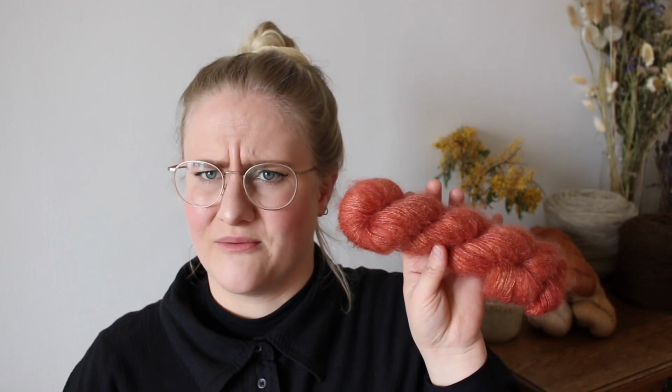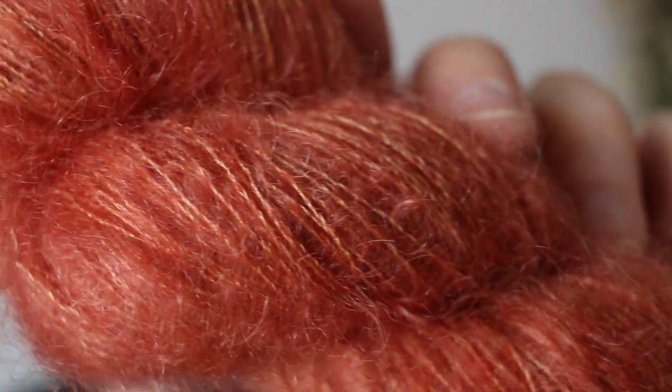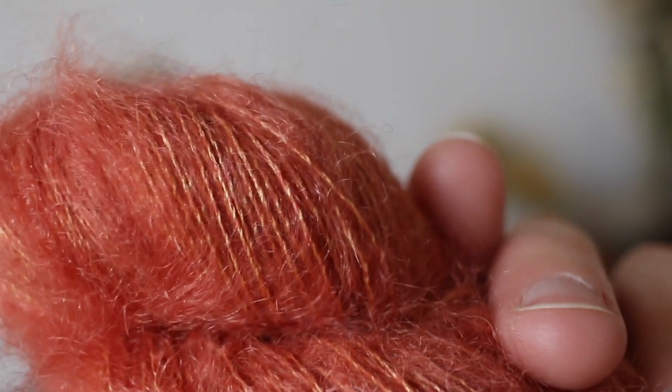Then we also dyed the grenadine colorway on the silk mohair. Wow, this looks really bright on camera. I hope, if I edit it later on, that it's not as bright as it looks in the viewfinder right now. But what's really funny about this, or not only funny but also really glorious, is, let me see if you can see, the whole skein appears in the grenadine colorway, but the silk thread has picked up some yellow bits.